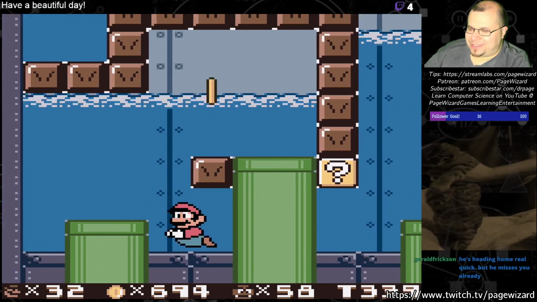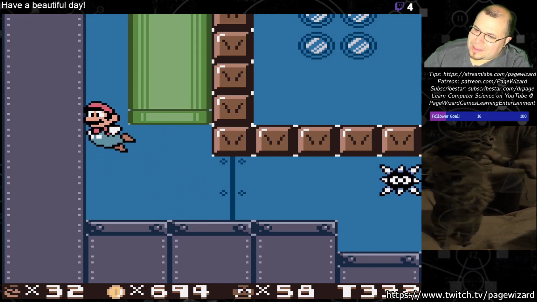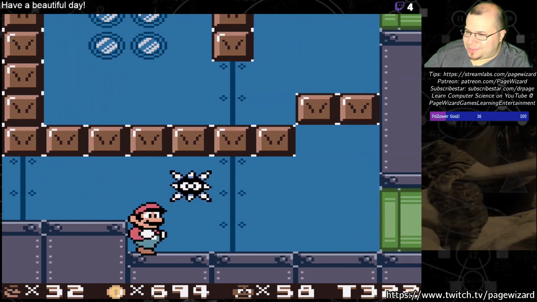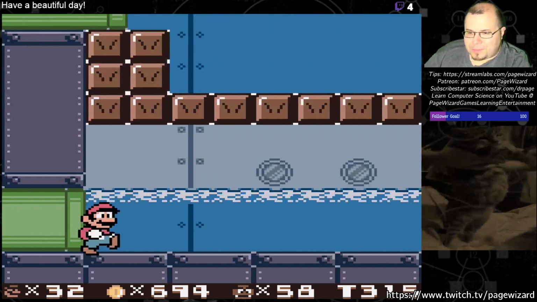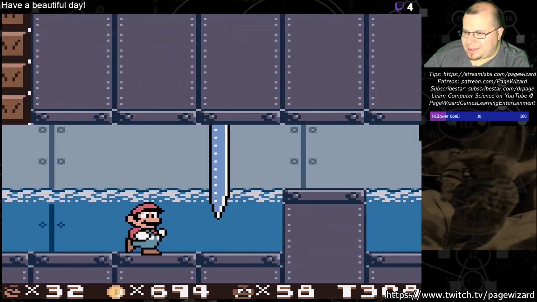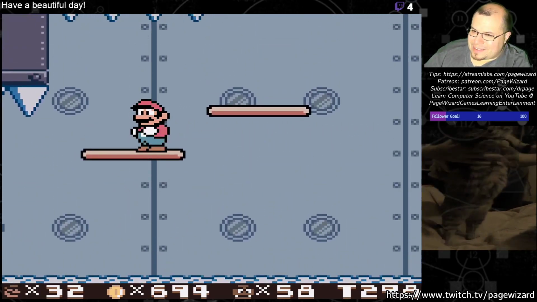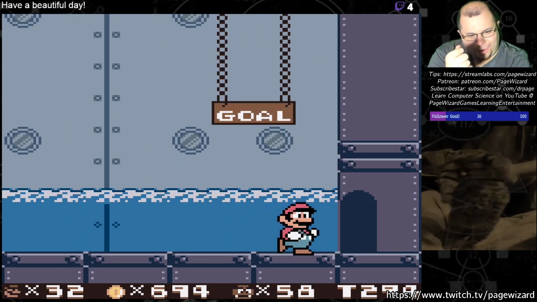Is there some secret love interest that I'm not aware of? I wonder where this goes to. Nothing. I gotta be careful around these Gordos. As we go swimming. Ooh, that was a little close. And wrong.